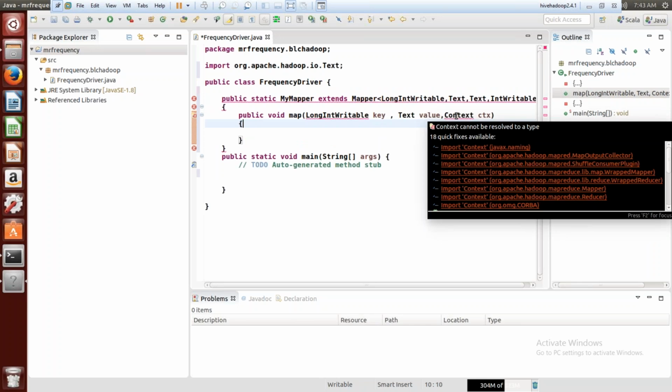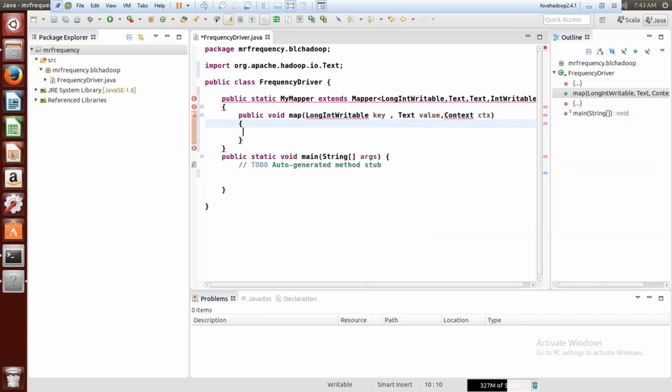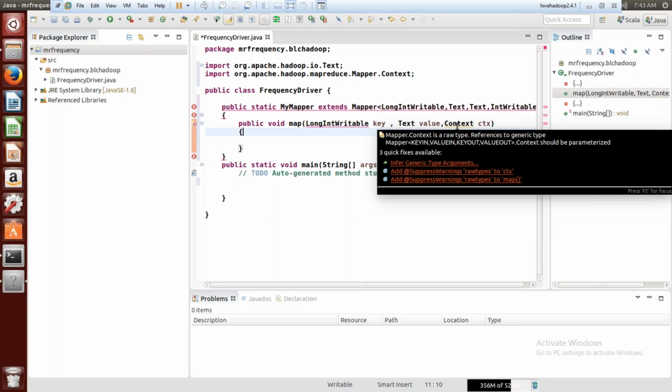Then I am using the Context class here. So for the Context class we require the same package, org.apache.hadoop. We require Mapper and Reducer, right? So right now it is for the mapper, correct?